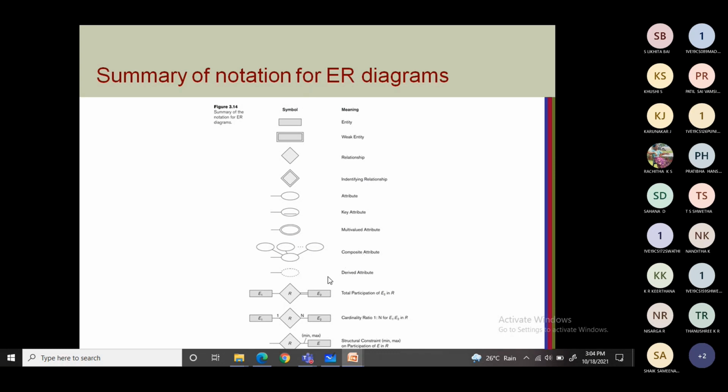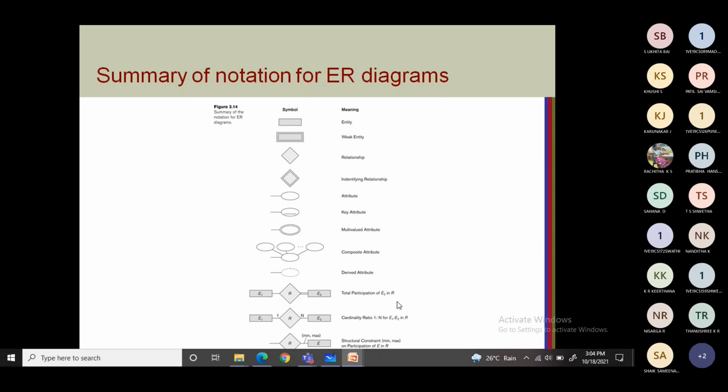And a derived attribute, stored versus derived: age is derived from date of birth. That is represented by a dotted line.